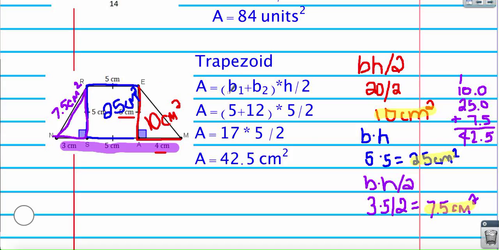Base 1 plus base 2 times your height divided by 2. And I do suggest maybe adding this to your note sheet that you already have. Remember, I had it clipped to the board yesterday and we only had the trapezoid that was blank. So you can add this formula in where it says formula and then solve your trapezoid over on the side.